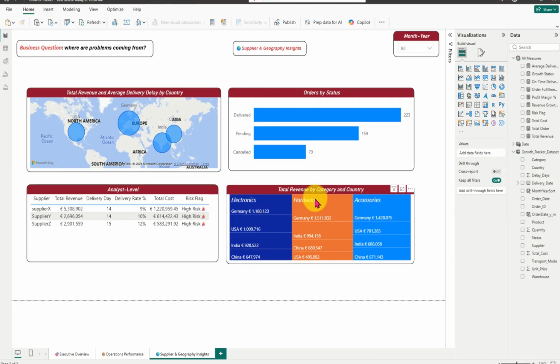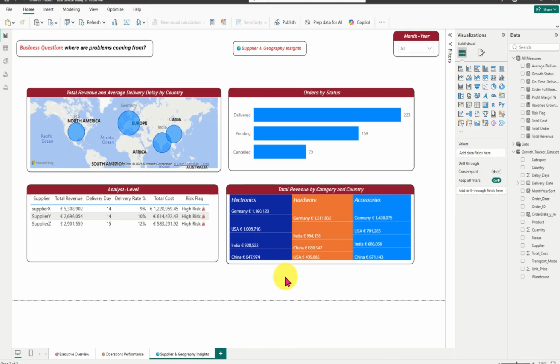Now we have our total revenue by category and country. You can see this already gave us electronics. We have Germany, 1,160,123. USA, 1 million. We have India, Nigeria, we have China. So when it comes to electronics, Germany is really buying our electronics.